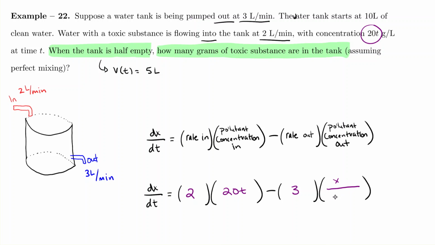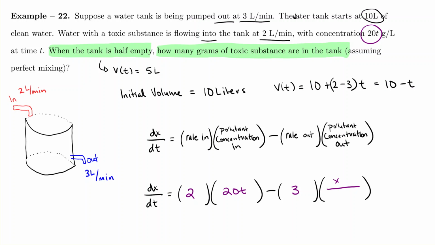Now let's figure out what the volume would be at time t. We know our initial volume was 10 liters. But in addition to this 10 liter initial, we have stuff coming in and going out. So our volume at time t, for t in minutes, is our initial 10 plus our change. We have 2 going in for every 3 going out. So our net change is we're losing 1 liter per minute. That's why the way the volume changes in the tank with respect to time is 10 minus t. So it's the in minus the out.